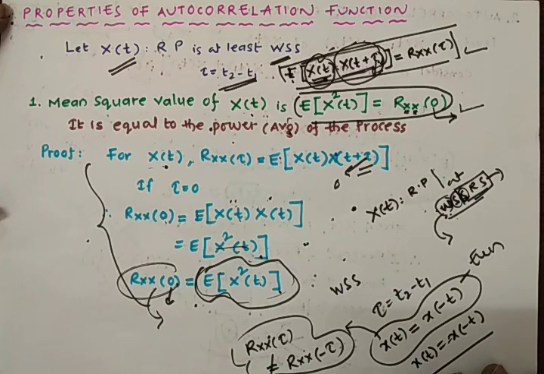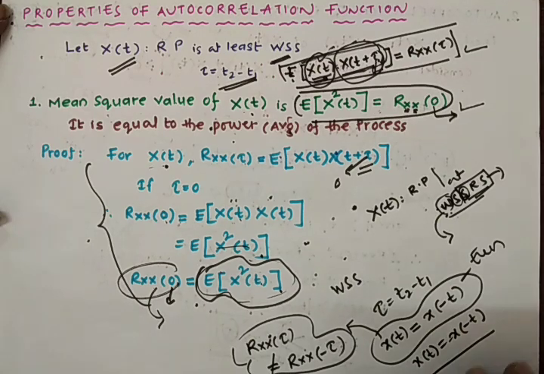That way we can get the maximum marks from the fourth unit. We can expect a maximum of 15 marks from the fourth unit, where some definitions will be asked in the 2 or 3 mark questions, and the properties, that is the autocorrelation properties and the cross correlation properties, will be asked as long answer questions. So students, be very careful about these properties of autocorrelation as well as cross correlation. Thank you students. Thank you so much.